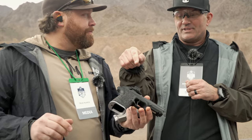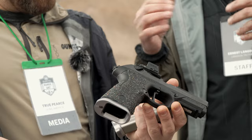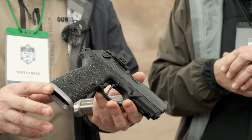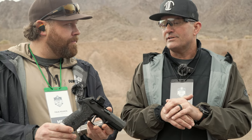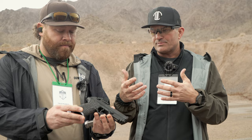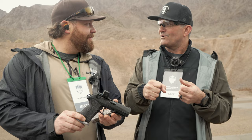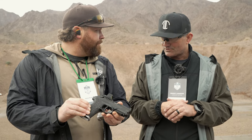This particular one has Talon grips — they come with Talon grips in the box for you to put on. Obviously you can stipple the grip if you want, because it's a polymer frame gun. But this is the Talon Pro Grips, which I really enjoy. They don't come with the Pro Grips, but Talon did a great job with that grip texture — everybody grabs a hold of it and goes, 'I can hold on to that, and that feels good.' It doesn't hurt your hand at all — it's soft and rubbery.